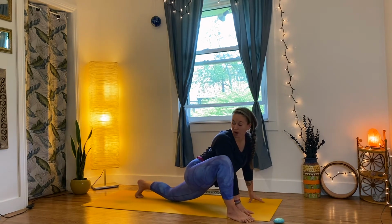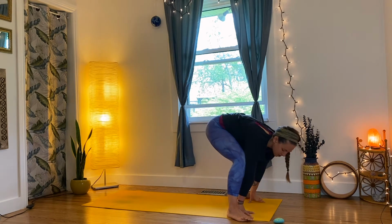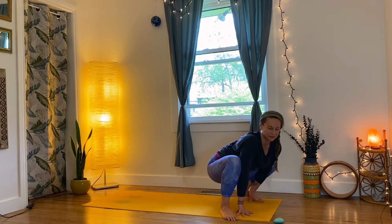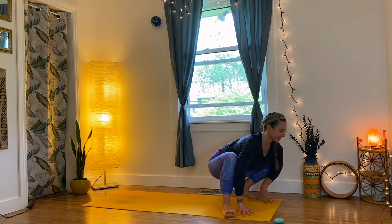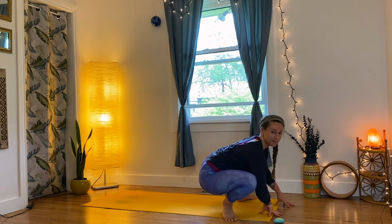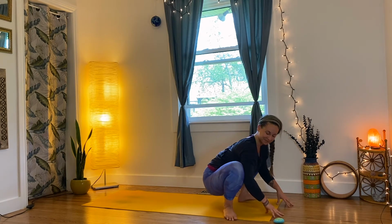We're going to step our back foot, our left foot, forward to come into frog or our yogi squat. So giant step forward and we're in our frog pose. We'll start to find a little bit of a wiggle side to side. Okay, just a little bit of movement to help you sink in, maybe a little bit more. And then see if you can be still.